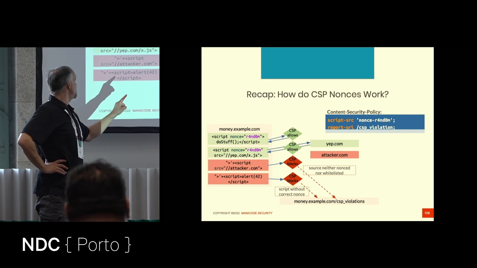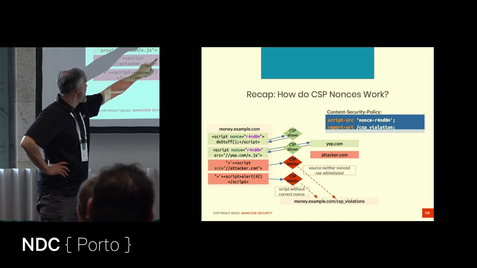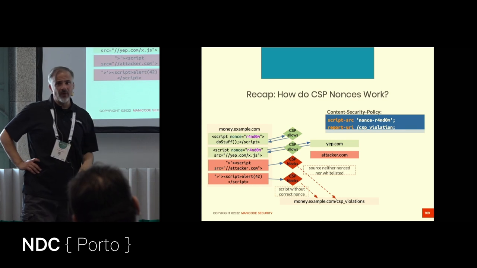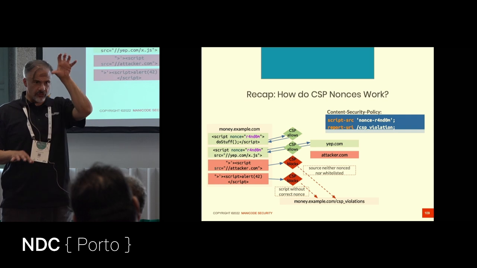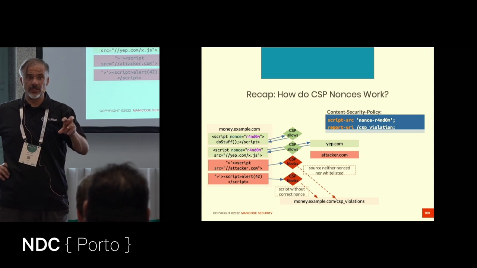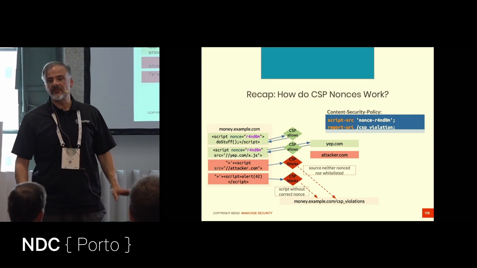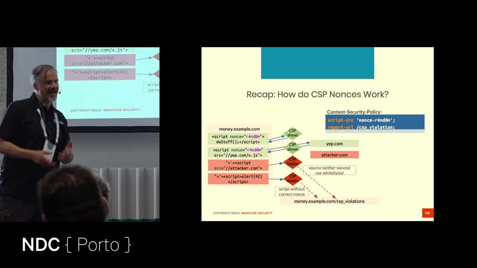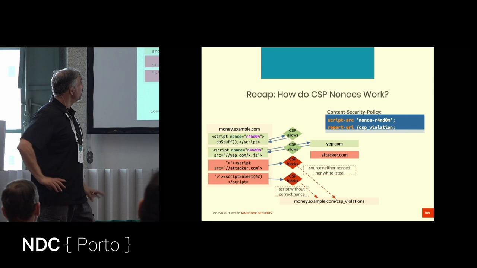If the attacker injects this script, it's not gonna run. Only that script from the developer with the proper nonce is gonna run. So this is a way for me to set a policy to specifically nonce the script blocks that I care about. If the attacker injects into the page, he doesn't have the nonce, so their attack is not gonna run. This is by far one of the most effective ways to stop XSS in any modern browser. Even Safari picks this up as of 15.4.